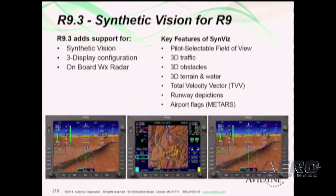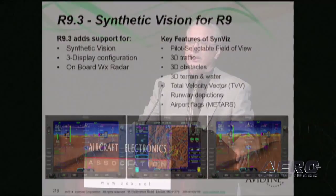I hope to announce that we were certified for our R9-3, which is for our Integra Release 9 system. It's at the FAA and I would say it's imminent for certification. Release 9-3 has synthetic vision, our three-display configuration, and onboard weather radar, which is going to help us with some OEM opportunities. We have a lot of customers interested in the synthetic vision. We'll continue to pursue other opportunities with R9 once we get through the 540 — that is certainly our priority at this point.